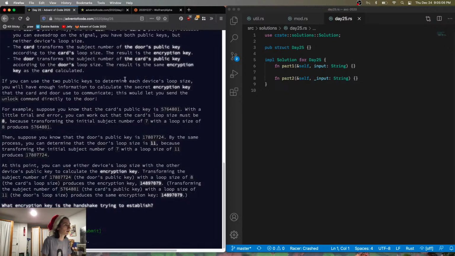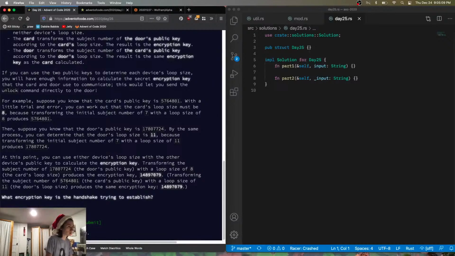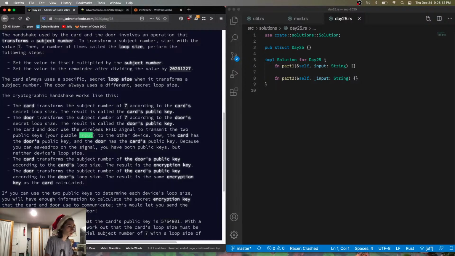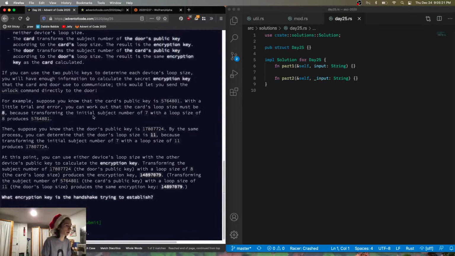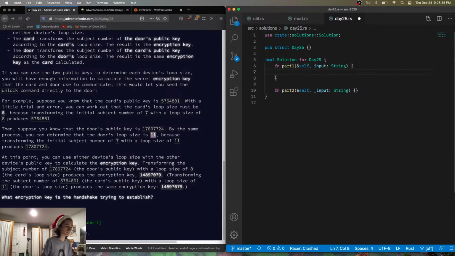Okay, what are these inputs? Oh, I have the public keys of both. Okay, I have the public keys of both items. So I use the public key to figure out the loop size. So I get my public keys, I transform keys, or one key anyway, into loop size.